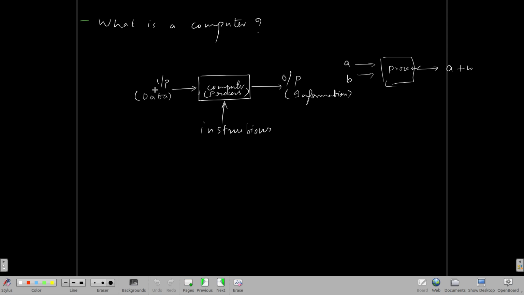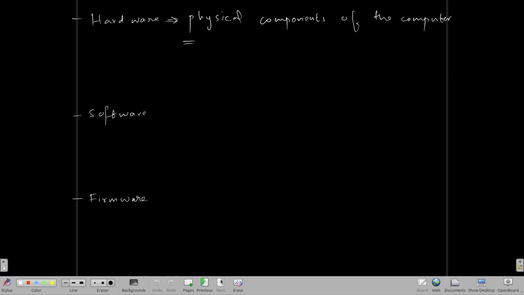Okay. So first thing, what do you have? You have input devices. What are input devices? You have your mouse, keyboard, whatever. That is, whatever is used to transfer data into the computer.